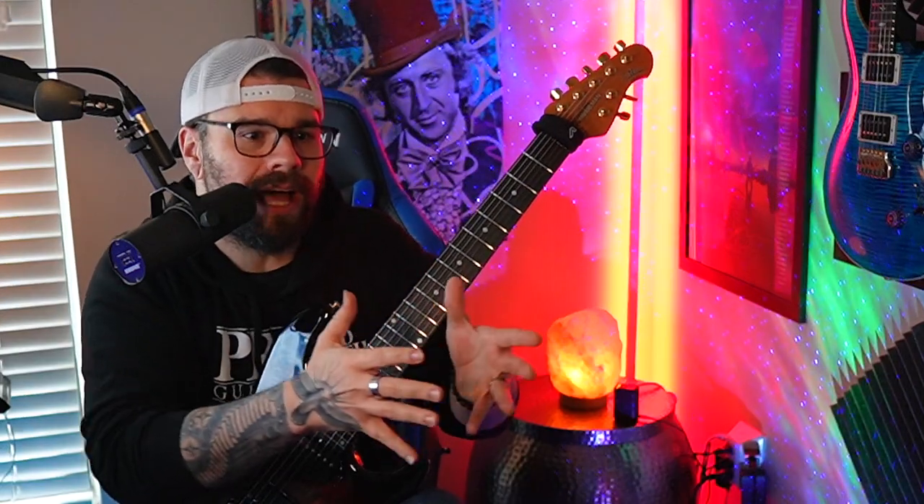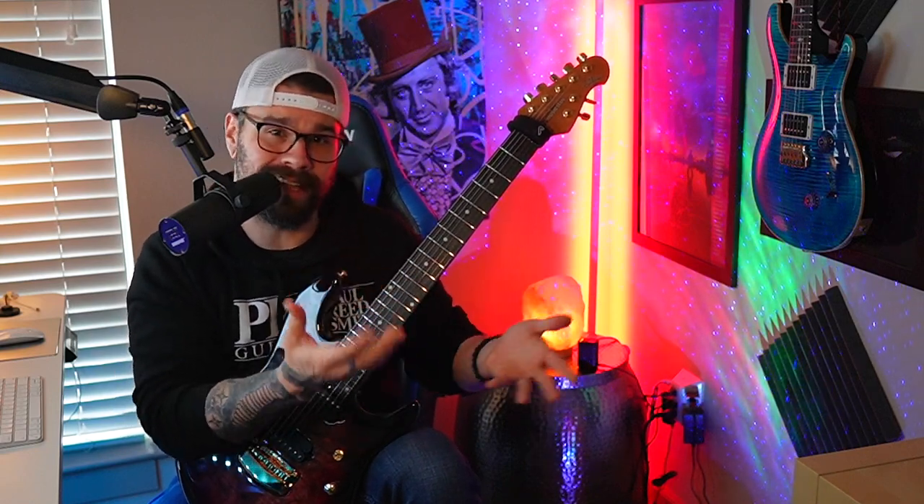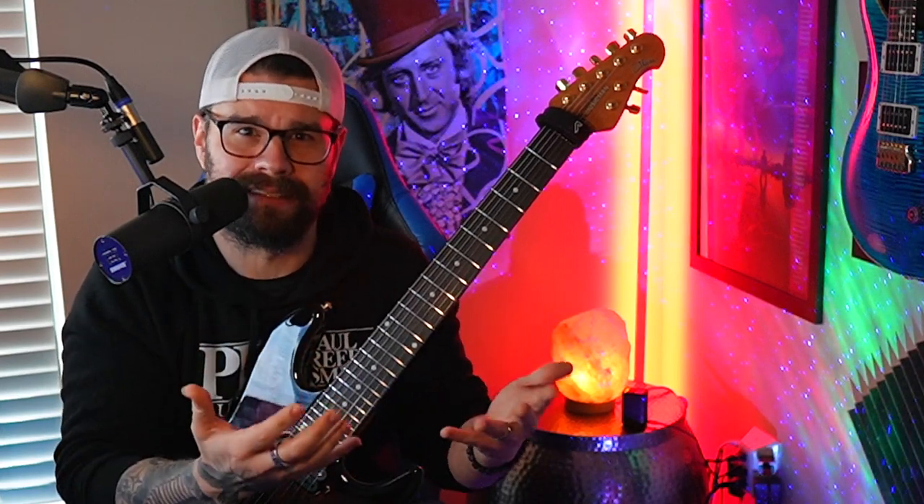But before I speed that riff up and really practice it — let alone develop it and create all of the parts around it to form an entire song — I really need to find the right string count between six and seven strings, and also find the right tuning that just feels right.